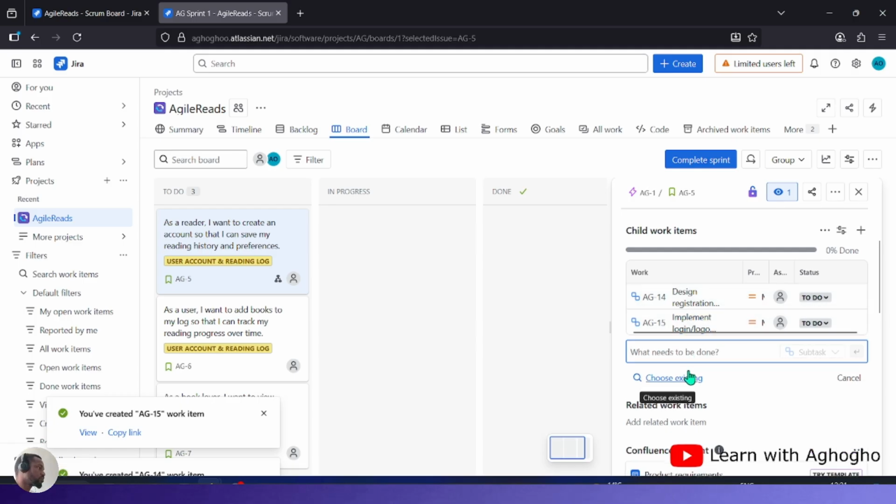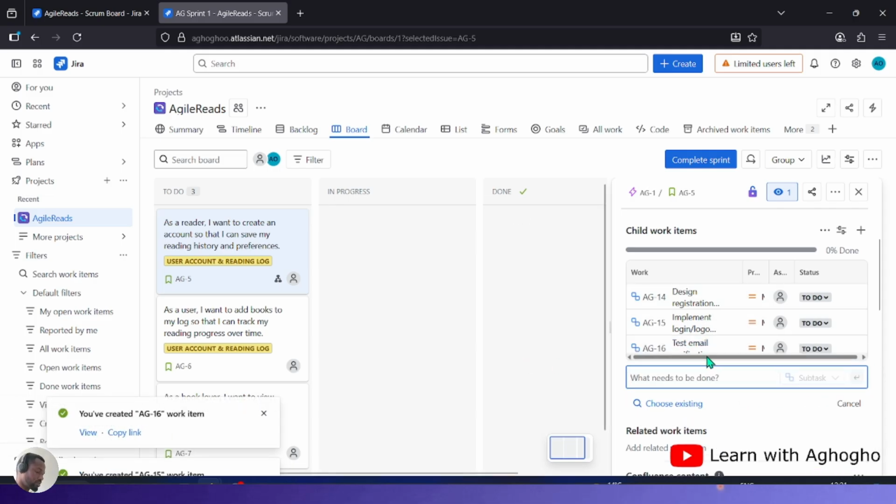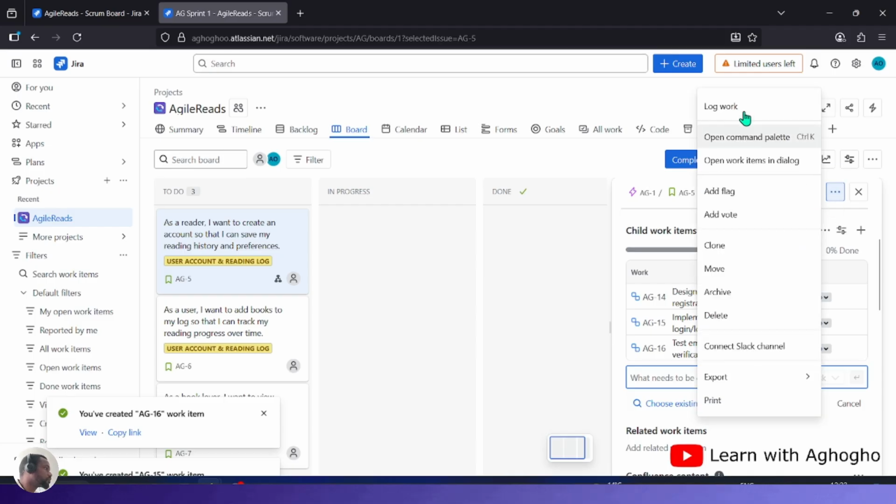And the third one is that. So we've got our subtasks there. And we can do other stuff on here.